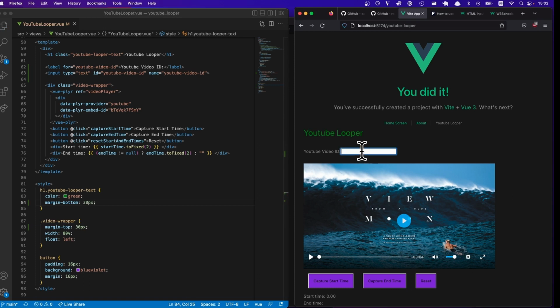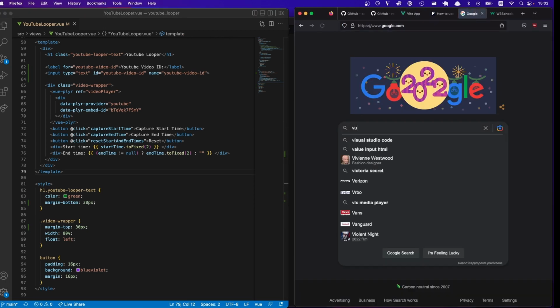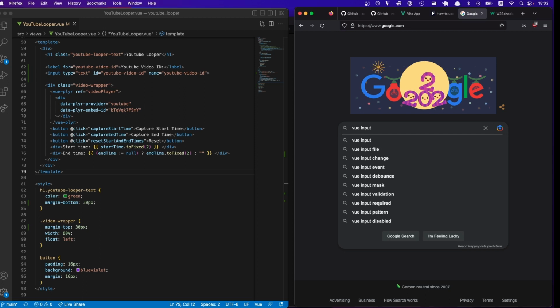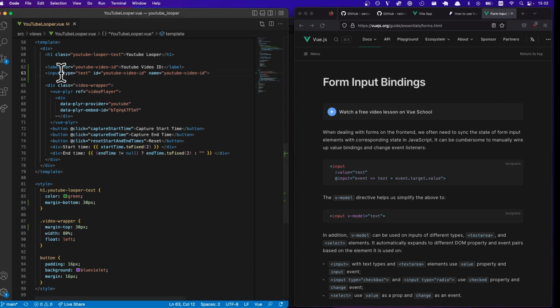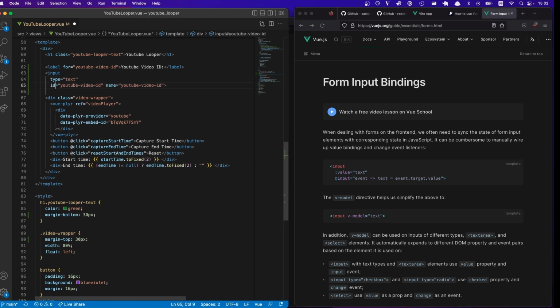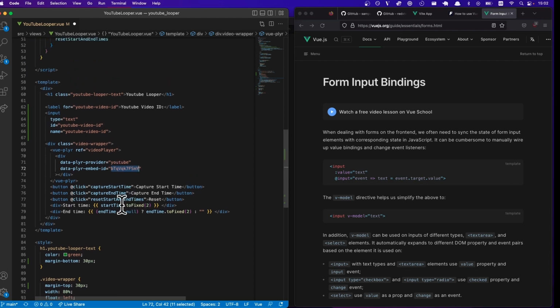Okay, so we can put in a YouTube video ID, and let's just take a look at how Vue does it, because I think Vue has some nice little shortcuts. So Vue input form bindings. So I'm gonna actually just expand this out because I'm gonna have to write some stuff in here. Basically, I want this embedded ID field to contain the Vue variable.